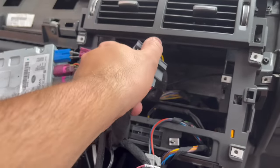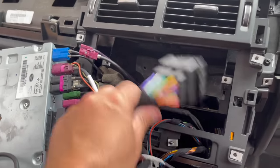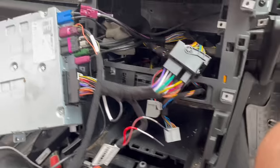This is just a box that runs all the cables to there. So you unplug that from there and then put this one in between, and then all these cables just connect in the places where it's obvious. Like that one will go on there.